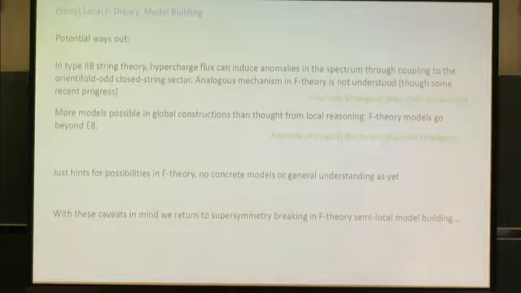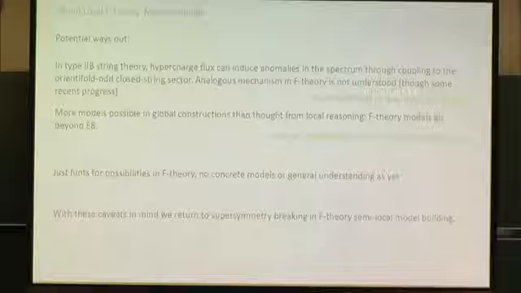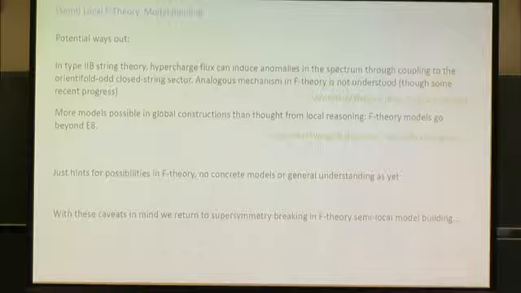First is that in type IIB string theory, it turns out that hypercharge flux can induce anomalies in the spectrum, which are then cancelled by the Green-Schwarz mechanism and still remain massless. And this is due to a subtlety with the fact that the hypercharge flux need not be globally trivial, as somehow stated, at least in F-theory. Certainly in IIB it need not be, but rather it must be globally trivial with respect to the orientifold even sector, and it can couple to the orientifold odd sector, closing sector in type IIB, and the orientifold odd sector in type IIB has its own Green-Schwarz anomaly cancellation mechanism, and it can cancel the anomalies associated with hypercharge.